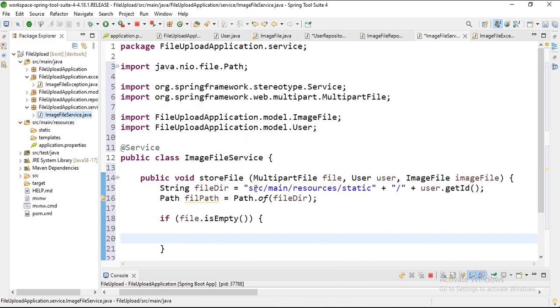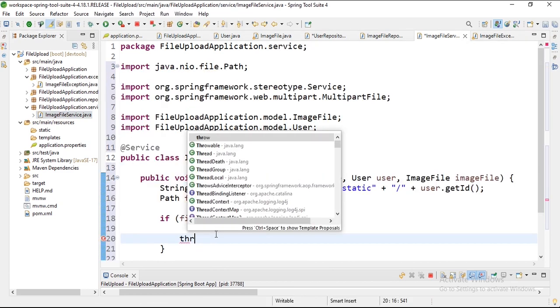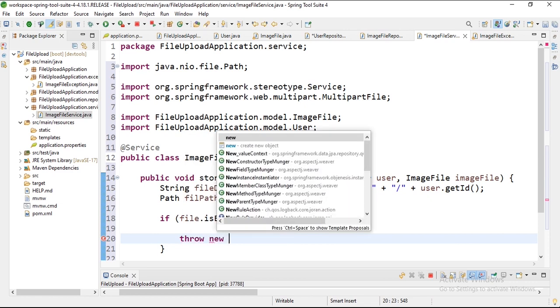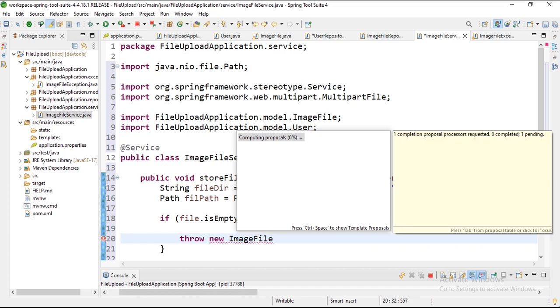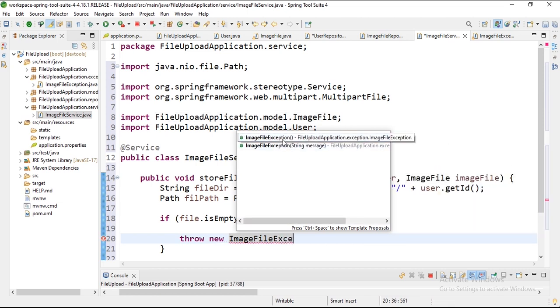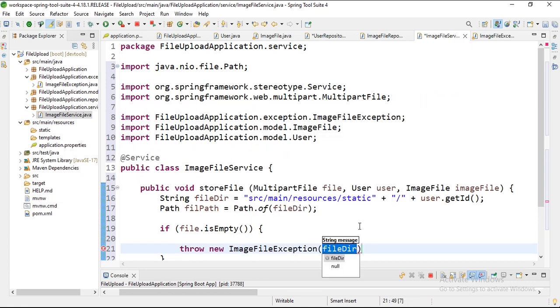So let's go back to our file service, and here we will throw new ImageFileException. So here is the exception. In this case we will pass the message. So the message is "Fail to store empty file".